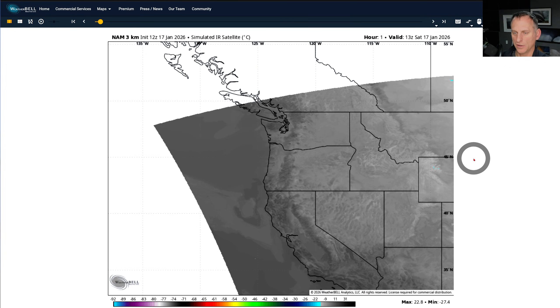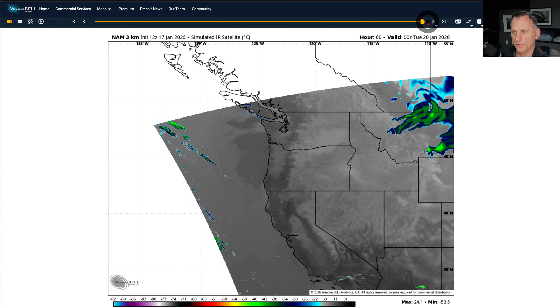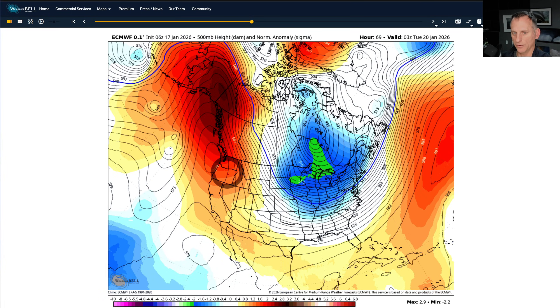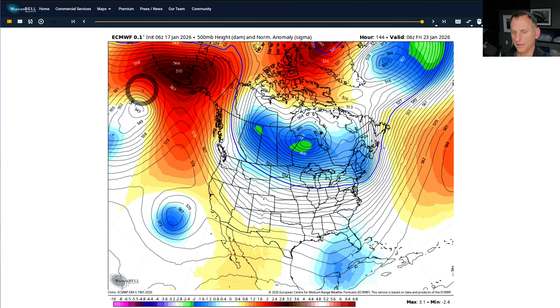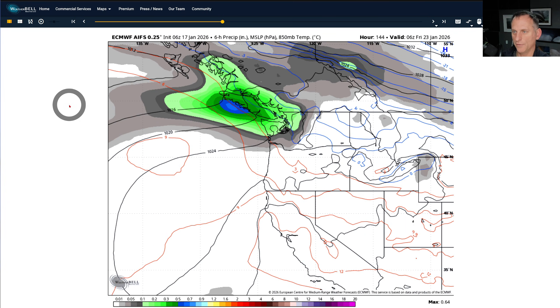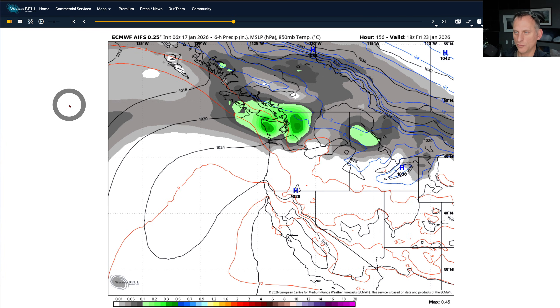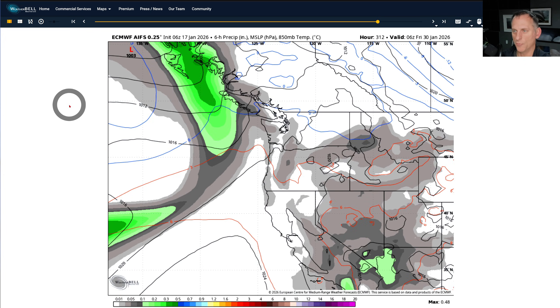The offshore flow and dry conditions mean no precipitation probably until next weekend, but I'll show you the potential for a pattern change here in a moment. Looking at the forecast, you can see not much in the way of clouds over the next couple of days, so get out there and enjoy this very nice weather. The ridge hangs out through Monday, Tuesday, Wednesday, dominating us until we go towards the end of the week. We're probably going to get a system that tries to slide in out of the west through Thursday night to Friday. Looking at the AI model, not much precipitation to speak of, but by Thursday afternoon we start to bring this next system in. It's not particularly strong, but it is a pattern change, and the Gulf of Alaska may start to get a bit more active towards the end of the month.